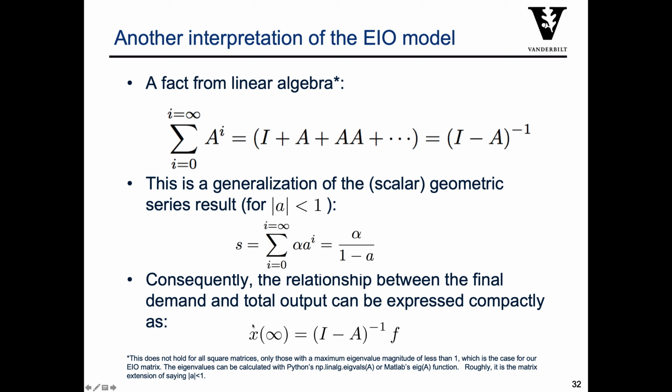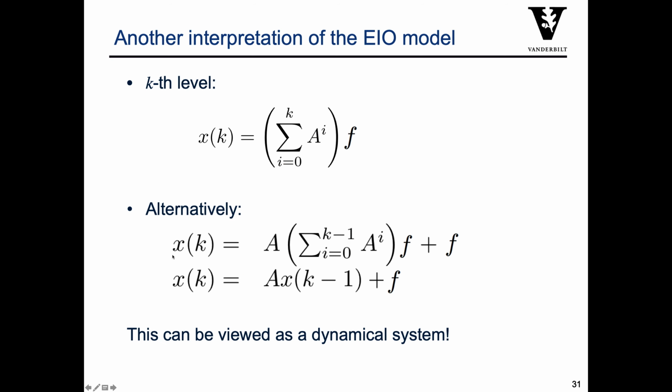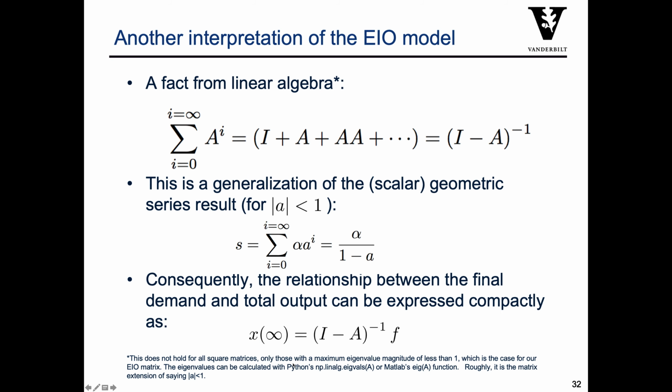You want to know what the total output is through an infinite round of iterations through the supply chain? Well, we built an expression that told us what each round k needs in terms of how much output you needed in the k minus 1th round, and we looked at the limit of this thing, or its long time behavior, what happens when k goes to infinity, and we found that it's (I minus A) inverse.